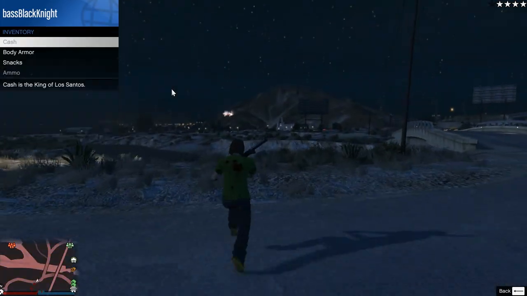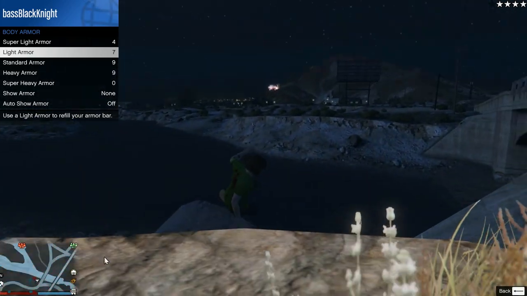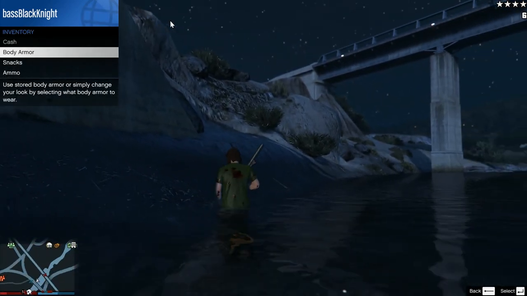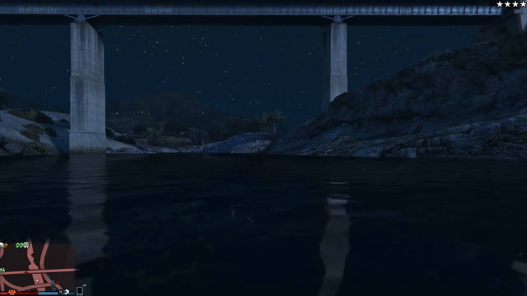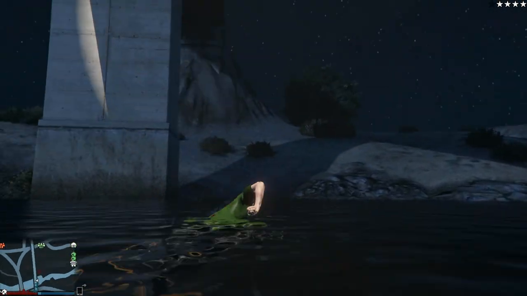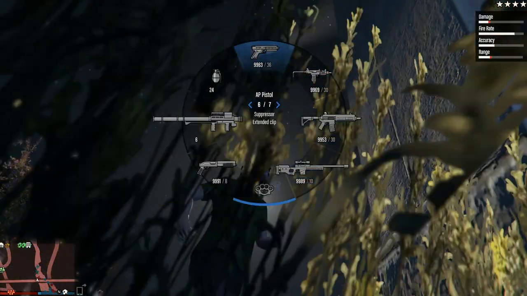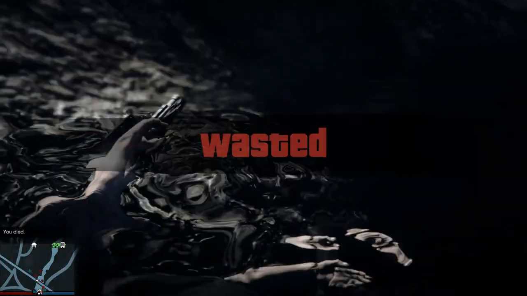Do we have any armor? Okay, we got some armor. Let's get under here. Okay, the only thing inside of me right now are these helicopters. Water would protect you from some of this. And I'm dead. That was just a big waste of time. Okay, we gotta try this again.